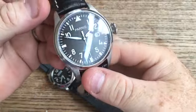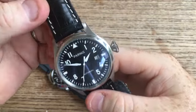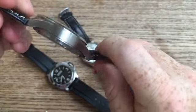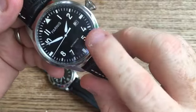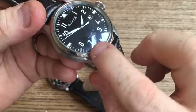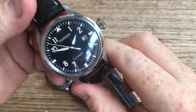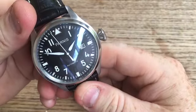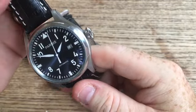Next up we have the Parnese. This is similar to the Flieger but it's a hell of a lot heavier and seems to be a lot more sturdy. It's a beautiful stainless steel case with a mineral crystal. The reason I can tell that is because I actually did scratch it on something harder than the mineral crystal, which is a bit of a shame. But when you're looking face on, you can't really tell there's a scratch there. The loom on this is somewhat better than on the Flieger, but it's still not anything to write home about.